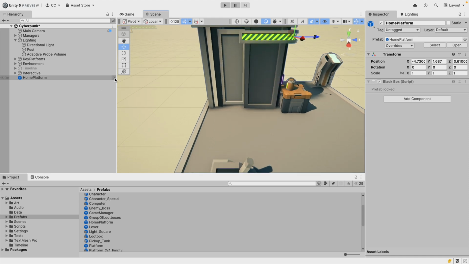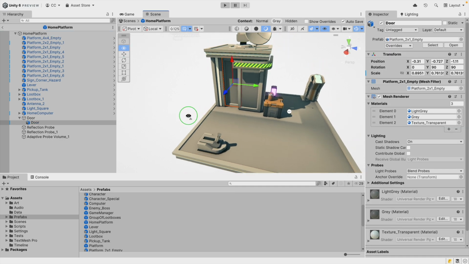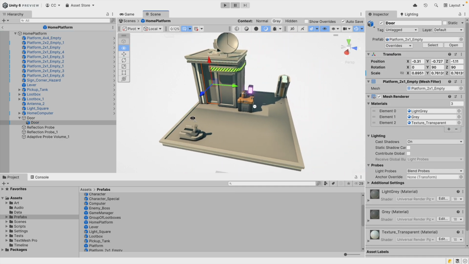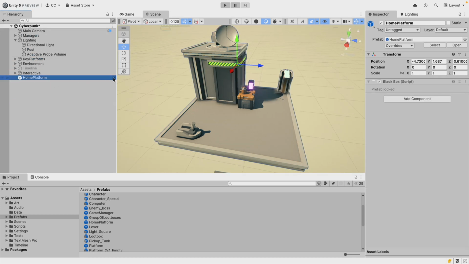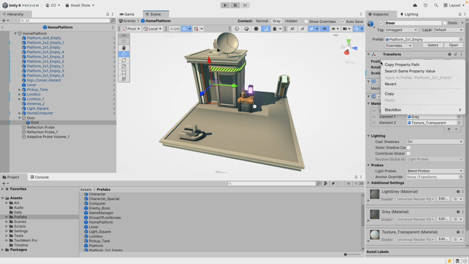So what you can do, you can open the prefab, you can select that door. And as I said, we want to basically expose the transform property, the position, on the Blackbox in order to be able to modify it from the scene. So again, select the door, right click on the position property, Blackbox, reveal as part of default. Default is the name of a list. I will explain it in a second.